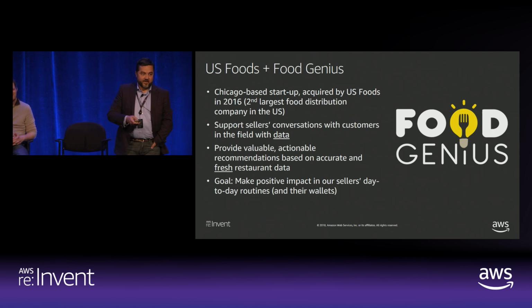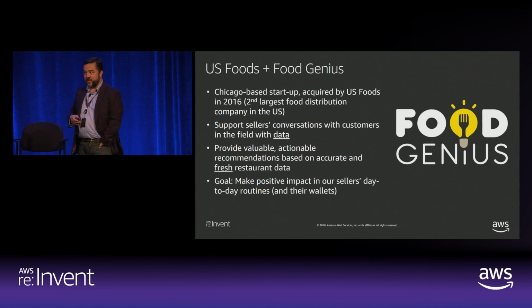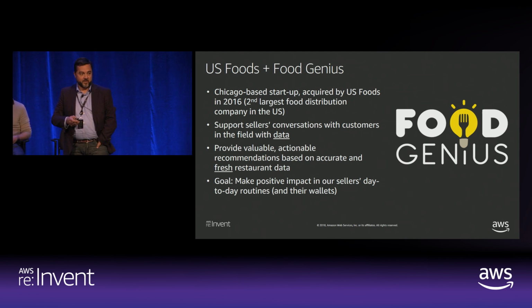All right. But that's what we're trying to do, is really just provide business intelligence to our users out in the field. Eventually, next year in the first quarter, second quarter, we're going to start pumping some of this data into our e-commerce platform too. So US Foods does about $24 to $26 billion in revenue every year, and about 70% of that flows through our e-commerce site. So we're going to have a lot more influence on the sales that are coming through Q1 and Q2 next year, all with Mechanical Turk data coming through the system.